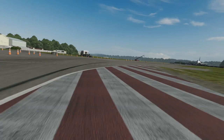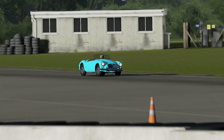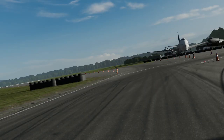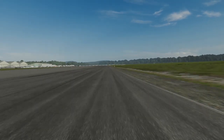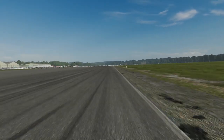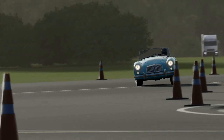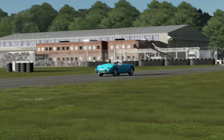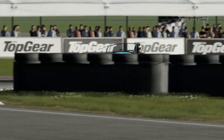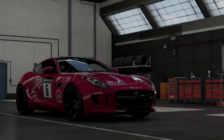Overall, the car actually drives like it is a lot newer than it is. It actually drives like something more from, say, the 1980s, maybe even the very early 90s, than it does like a 1958 car, which is what it is. It is genuinely quite remarkable in that regard. I wouldn't call it an excellent car to drive or anything of the sort. It's relatively average in terms of its overall handling and all that, but considering it's from 1958, that's what makes it actually exceptional.